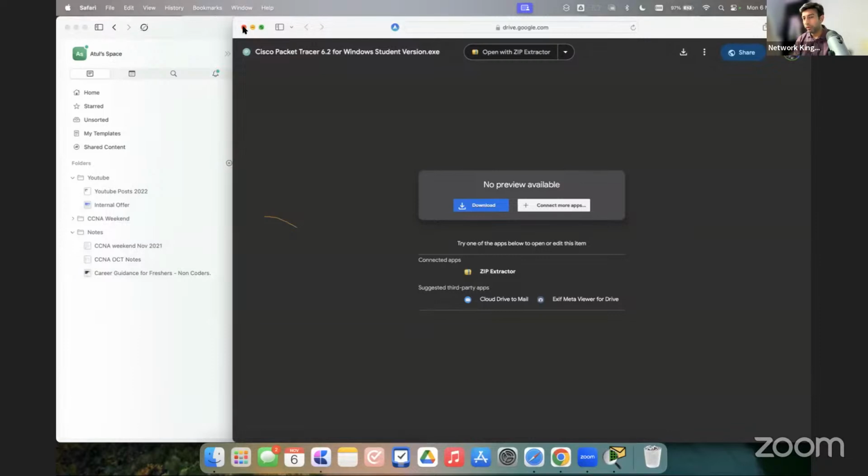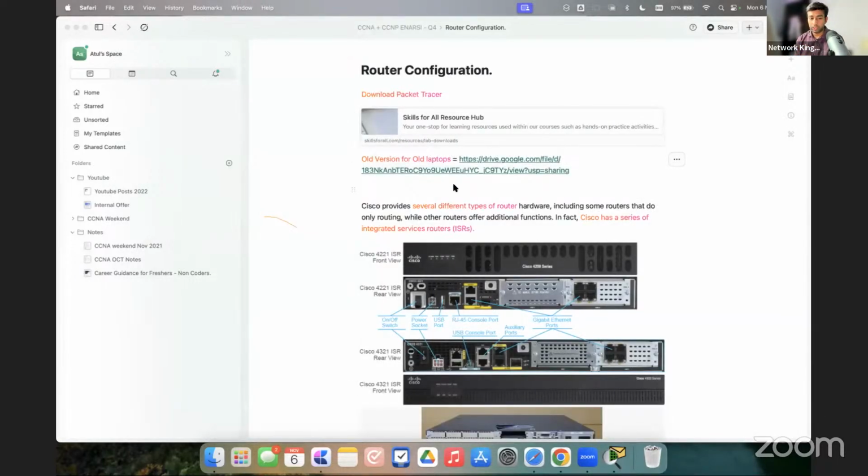If I give any file to them, maybe there is a little problem, but at least they can do the practicals. I'm just checking whether Cisco has a mobile Packet Tracer or not, because earlier it was in the Android store, but I think they removed it.